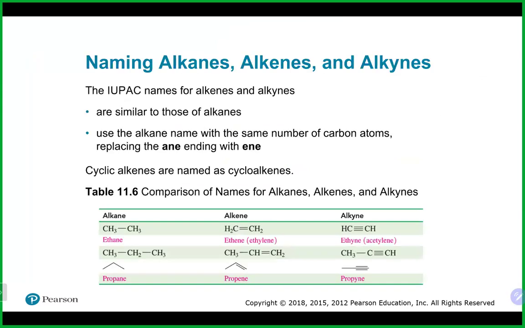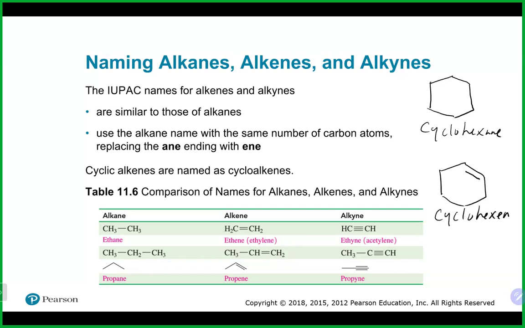So as we just talked about, the IUPAC name is based off of the alkanes. We're just going to do those slight changes. There are also cycloalkenes as well. So this here, all single bonded, is 6 carbons, cyclohexane. Now, if I add a double bond, just one, that now is cyclohexene, as it has a double bond happening in this case. So we would name it the same way.